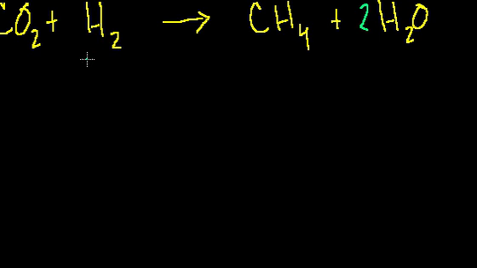So for the hydrogen, I have 2 here, and I have 4 plus 4 here, right? I have 4 hydrogens there, and I have 4 hydrogens there. So I need 8 hydrogens on the left-hand side. So I just put a 4 there. And we're all done balancing. Anyway, hopefully you found that useful.